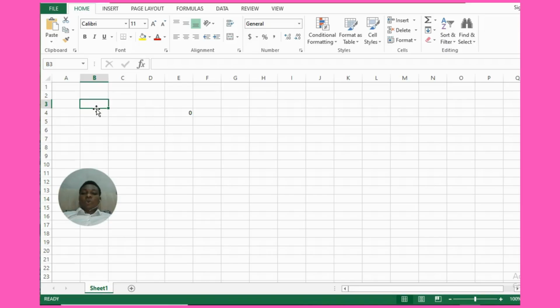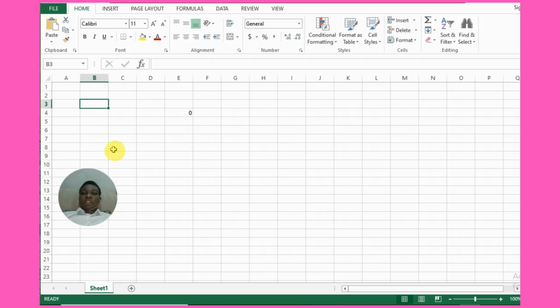Let's say you want to get some items in the market, then you list them. It could be clothing items or food items, and all of that. It is going to be in the rows and columns, the intersection of which is the cell.